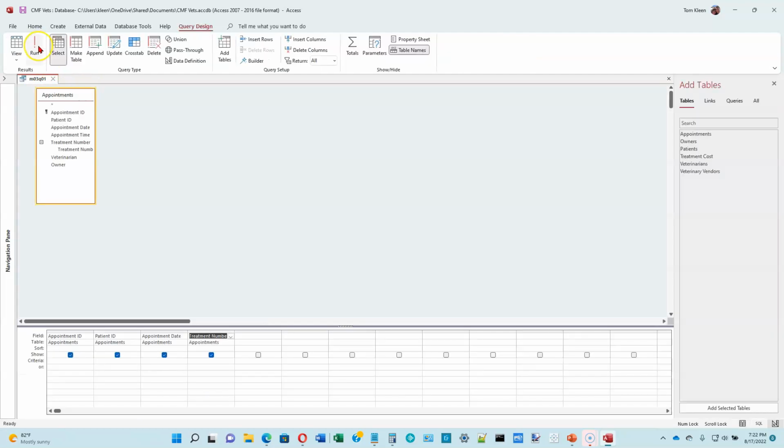Switch over to Design View. Make sure we still got the same 4 fields included at the bottom, and we do. Click the treatment number field to produce an insertion point. Press the right arrow as necessary to move to the end of the field name. Okay, that's the end, and I don't want to hit the arrow key another time because if I do, I'll go to the next field. Type a period, and if the word value doesn't appear, type the word value. Well, it did appear, so we're good.